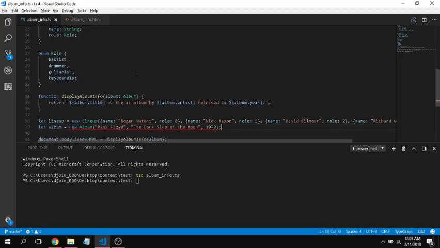You can see that this is squigglied out because we have an extra argument we added. So I'm going to put in lineup there because it is a lineup. So it is compatible type-wise.